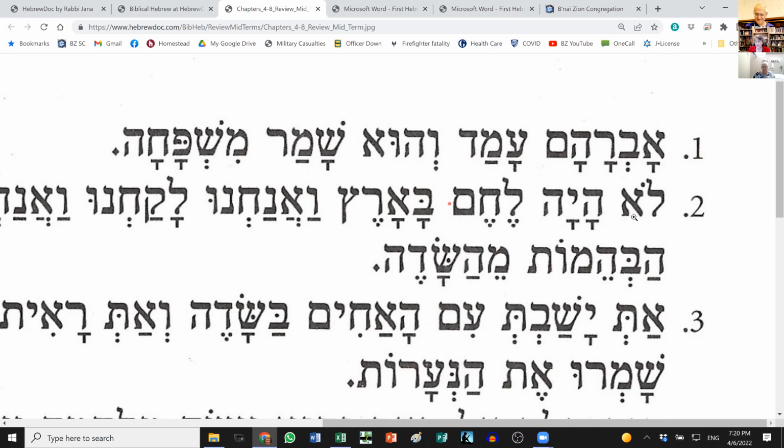But for example, and this is not a word that you know yet, anachnu means "we." We haven't learned all those pronouns yet. It's coming very soon. Anachnu means "we." But the v has to turn into this vowel. It has to do with what the next letter is. But if you see va anachnu, you're going to recognize the word anachnu, "we," and you're going to know that va at the beginning of a word means "and." So you're going to have to know that this vowel changed, but that doesn't scare you away from the fact that you know that this means "and we."